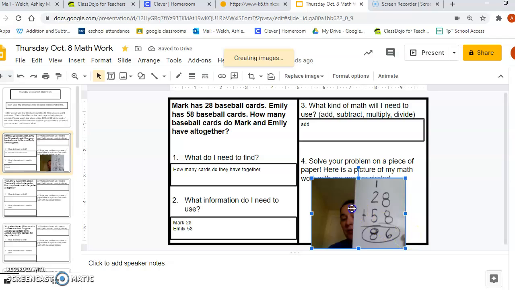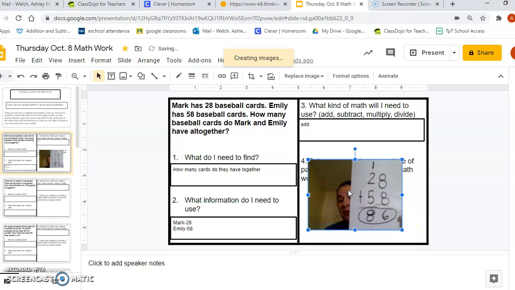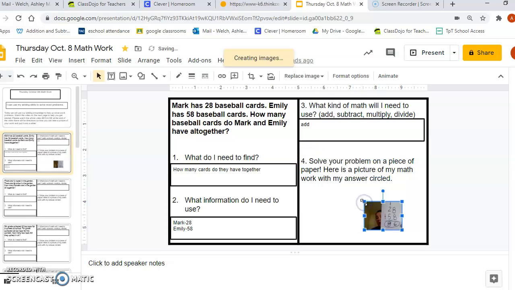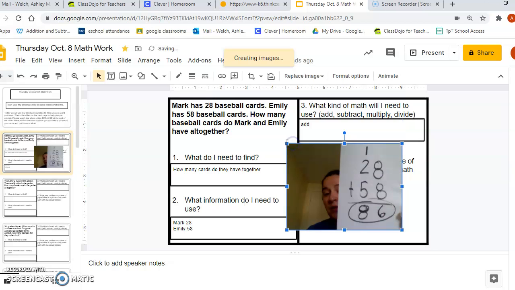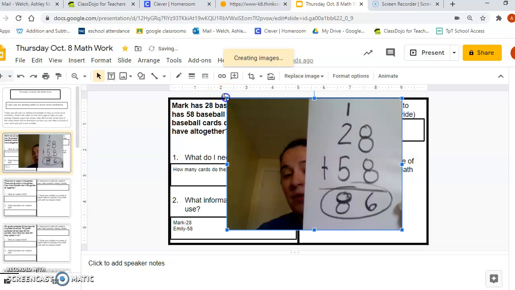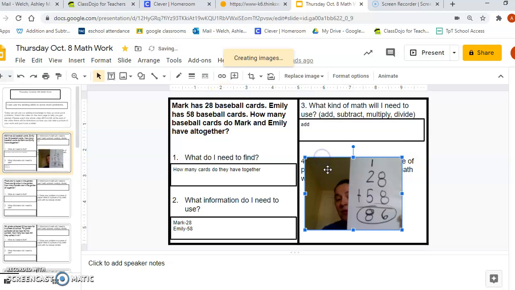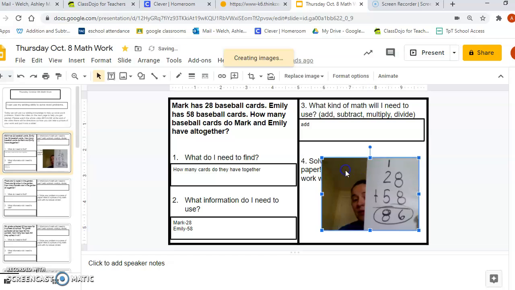Now, let's say the picture is covering the words. That is totally okay. I don't want the picture to be super duper teeny tiny where I can't see it. And I don't want it to be super duper big where I can't see the rest of your work. You can always use this little arrow tool to click and drag it to make it bigger or smaller, but you just want it to fit in this area, okay? It can cover some of the words, it can cover all of the words in step 4, but that is how you're going to insert your work.